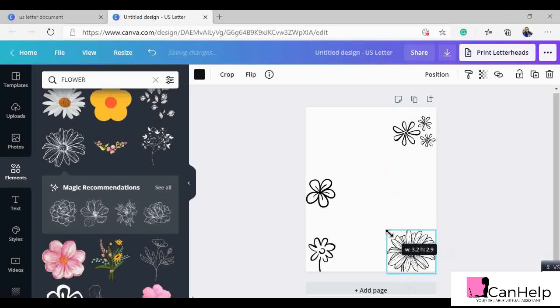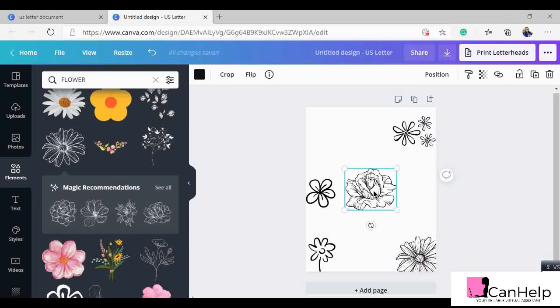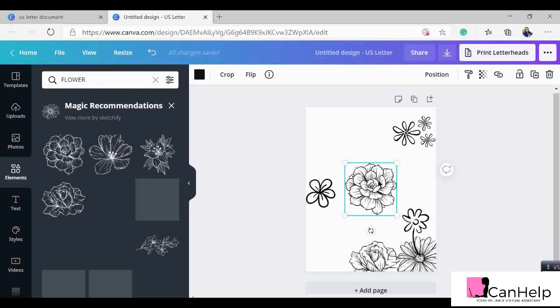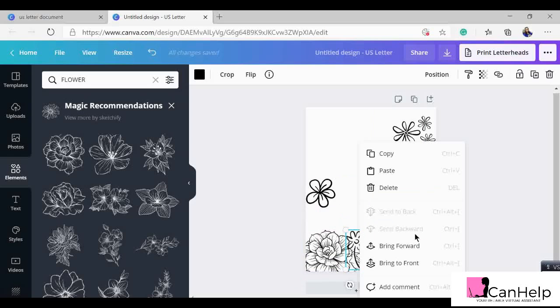Because if you are going to print this as a coloring book, what we need is lines, because we have to add colors using crayons and all. So that is something that you need, right? So make sure that the elements that you are adding are really in this kind of concept. So nothing about the shaded part or any colors or anything like that.